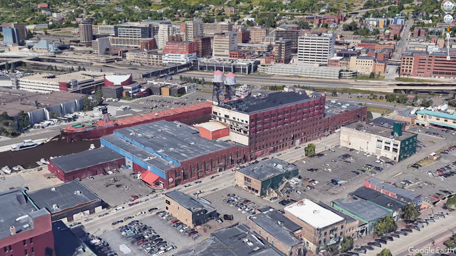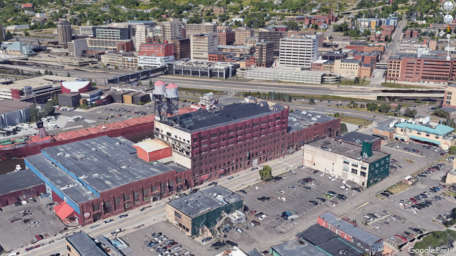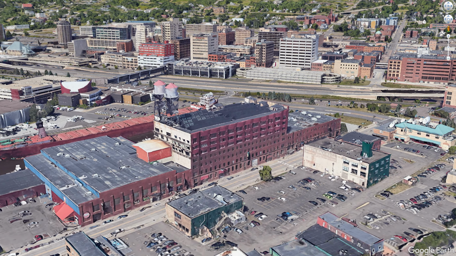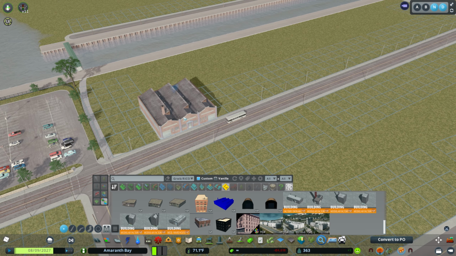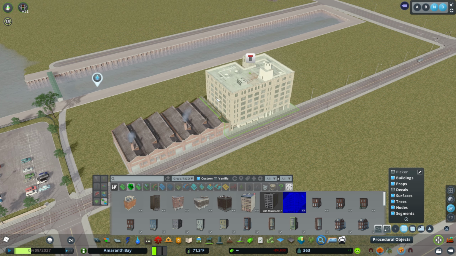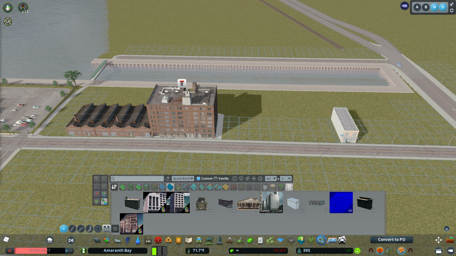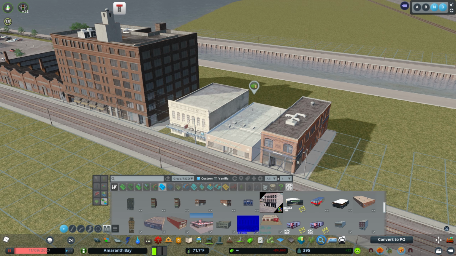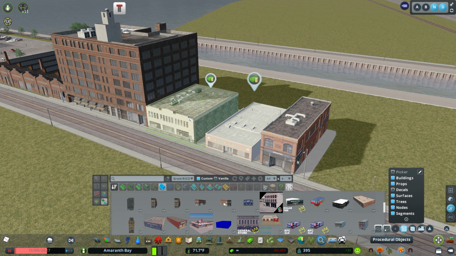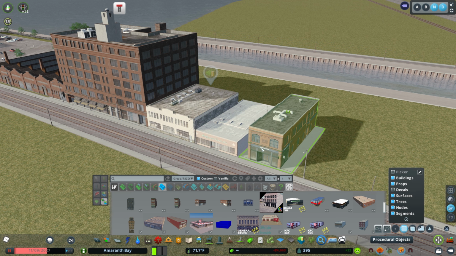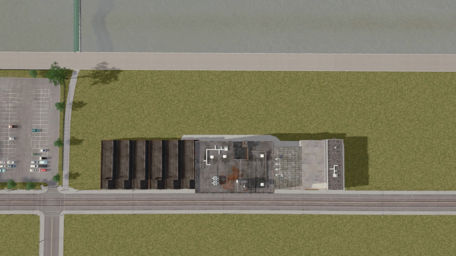Apparently this building here used to be a warehouse where goods were transferred from ship to rail. I thought that was kind of cool, so I'm going to build something kind of resembling it. Not quite a recreation, but the general arrangement of one tall building with some shorter ones on either side. Apparently the tallest building now houses a hotel, and any good hotel needs a way too big parking lot.